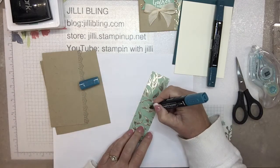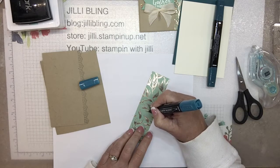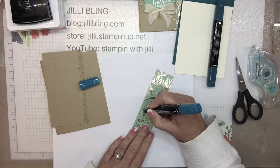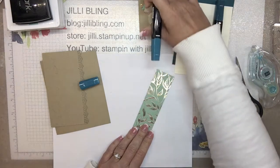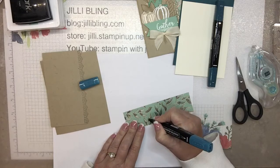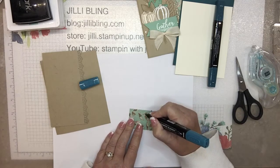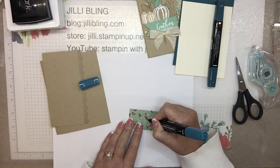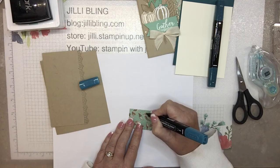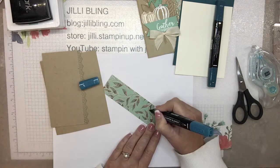So this project will be doing the pumpkins in two different ways. One way is on vanilla paper, stamping them with Crumb Cake, the double pumpkin right here. And the other pumpkin will be using Versamark, stamping on Crumb Cake paper, and then applying white embossing powder and heat setting it. So we'll do that here soon.